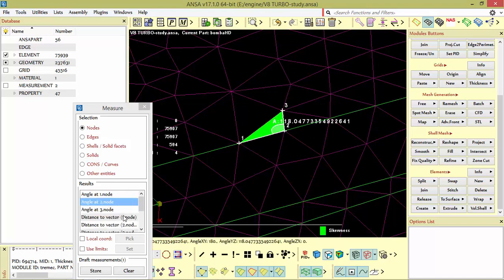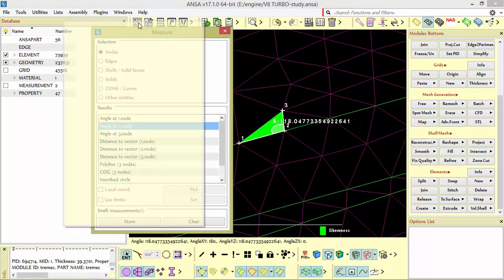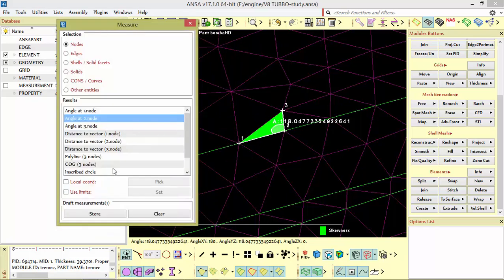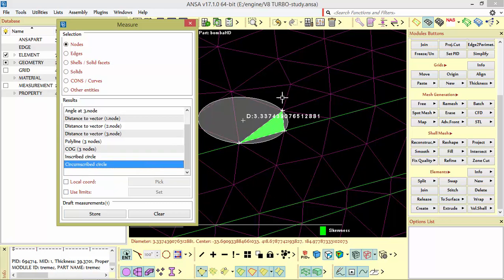If you select 3 nodes, you can see some options here. You can find an inscribed circle, you can find a circumscribed circle. In this circle there will be one equilateral triad. So I want to find the area of the equilateral triad.